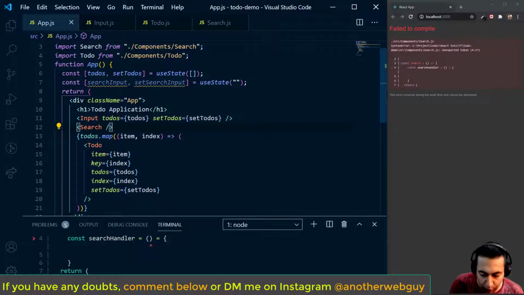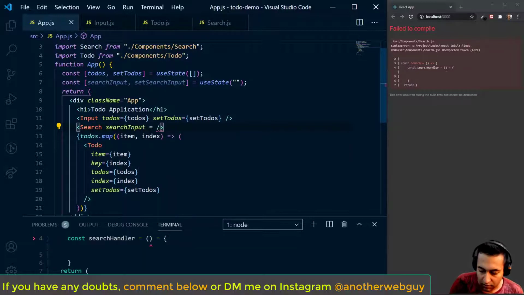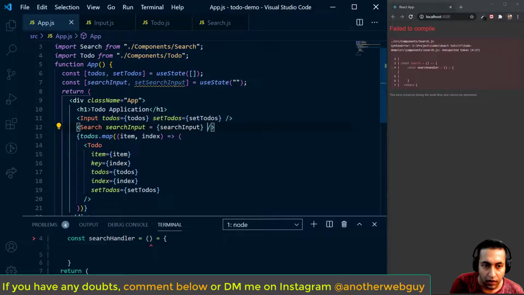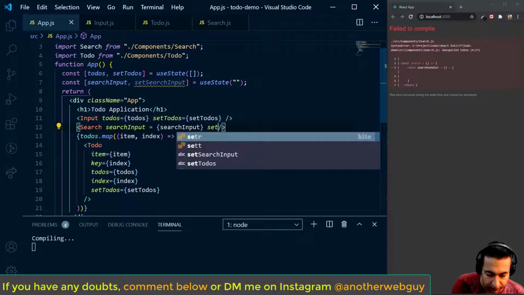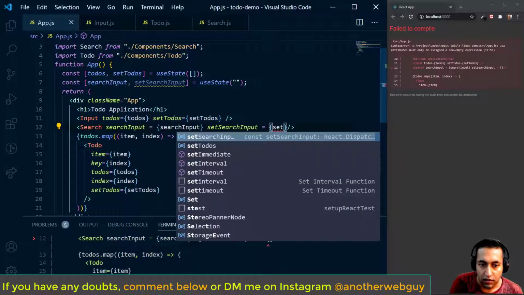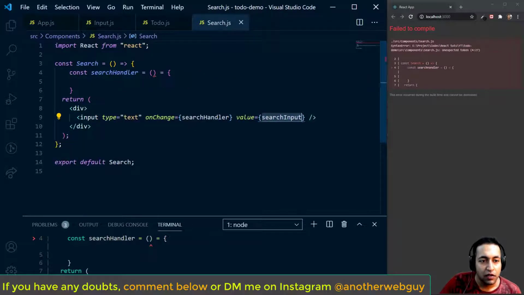Now inside the search component we need to pass searchInput and setSearchInput as props. So here we'll say searchInput, and we'll say searchInput. Then we can do setSearchInput is equal to setSearchInput. Now let's receive these props. Inside the search.js we'll use object destructuring. Okay, there should be an arrow here.